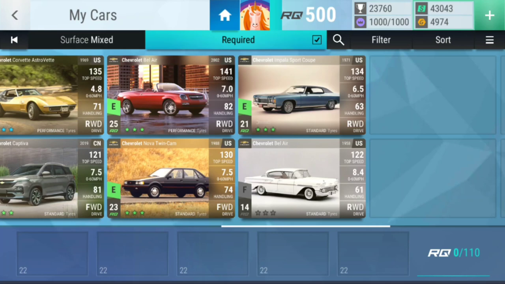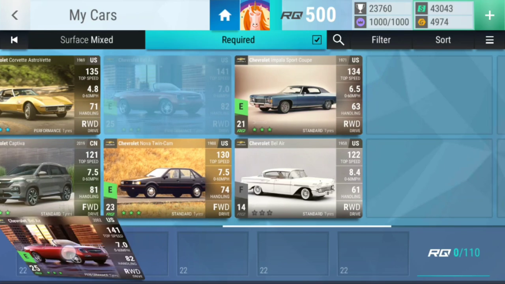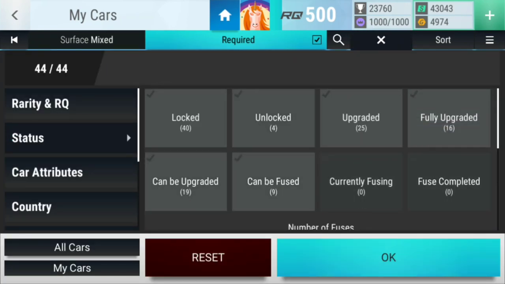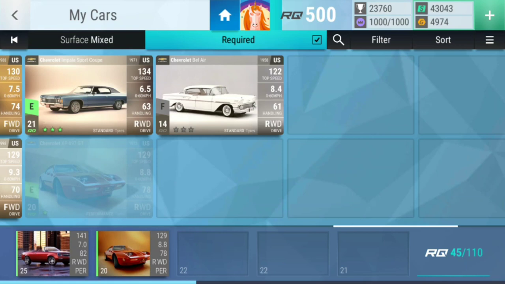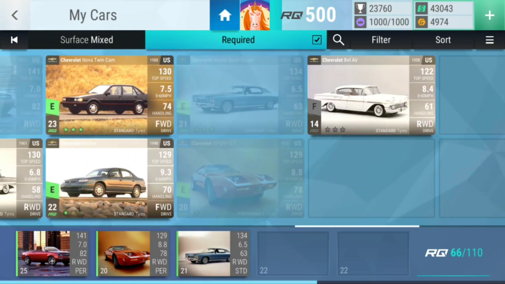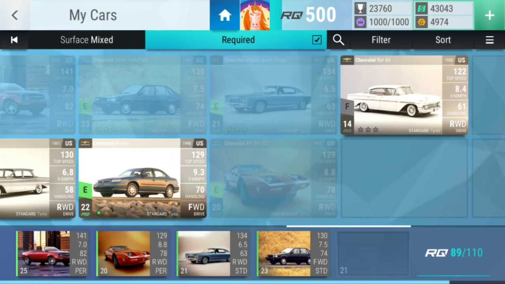Now let's see. Oh my god, yes, this is going to be a little bit harder. But oh wait, this one should be fine. Okay. Can't use this one, don't have it. Okay, let's just go back to filter status. Upgraded. This one should be fine. Then using this card there should be fine. But no, that's gonna be a struggle.